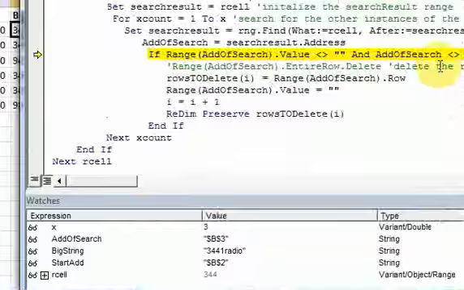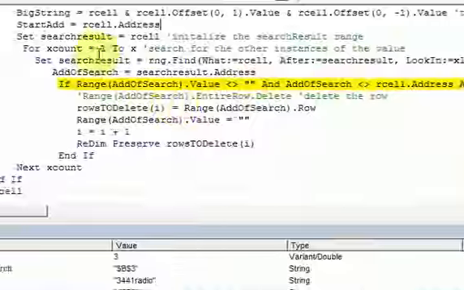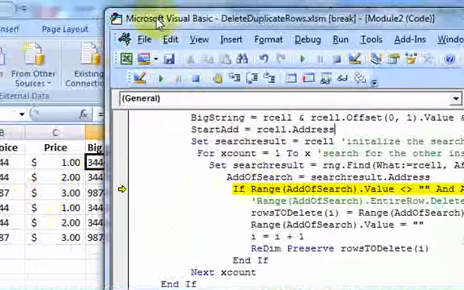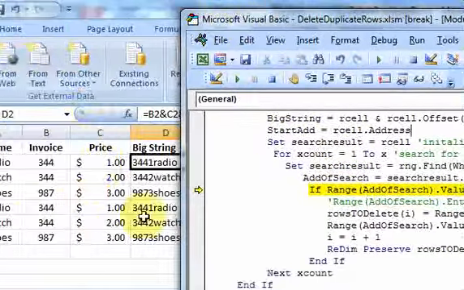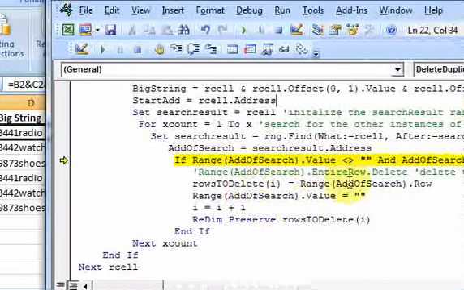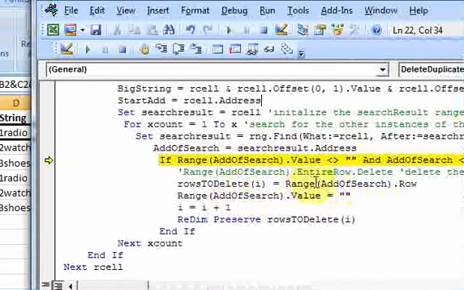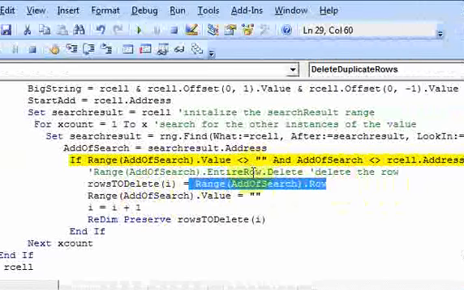So if all that is true, then I'm going to step through and delete. I'm going to not delete. I'm going to put the row of that address of where I searched into this array.